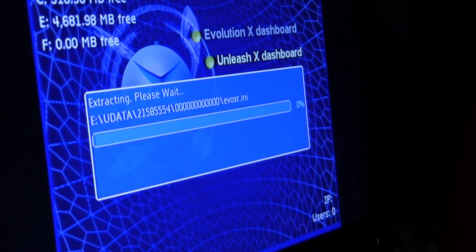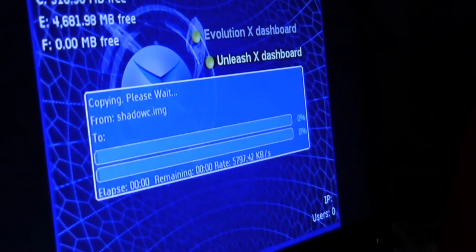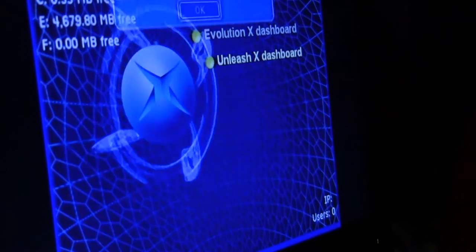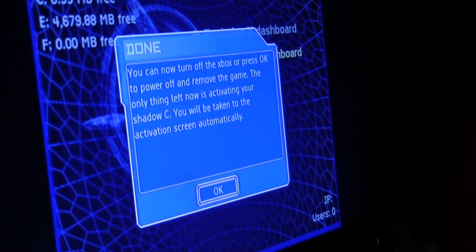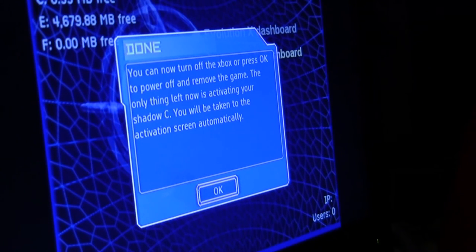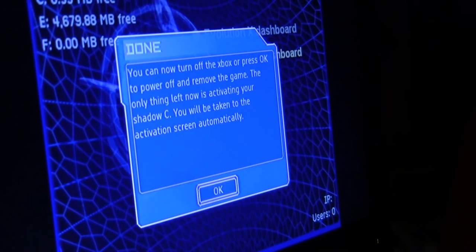Once this soft mod is complete, we know exactly that this mod is finished. And we're going to go to the dashboard, and we're going to show you all that stuff, too. It's going to be pretty cool. Because now you can turn off your Xbox, press OK, remove the game, and then it'll go ahead and activate the Shadow C drive. The Shadow C drive, pretty much what it is, is where your games download into, your emulators, everything else. That's basically what Shadow C is.